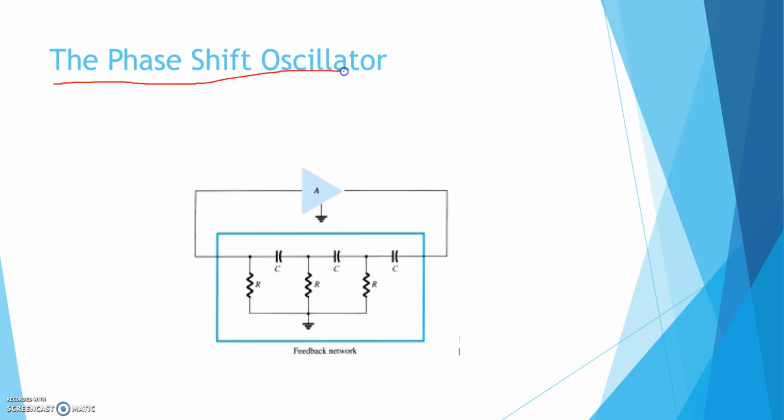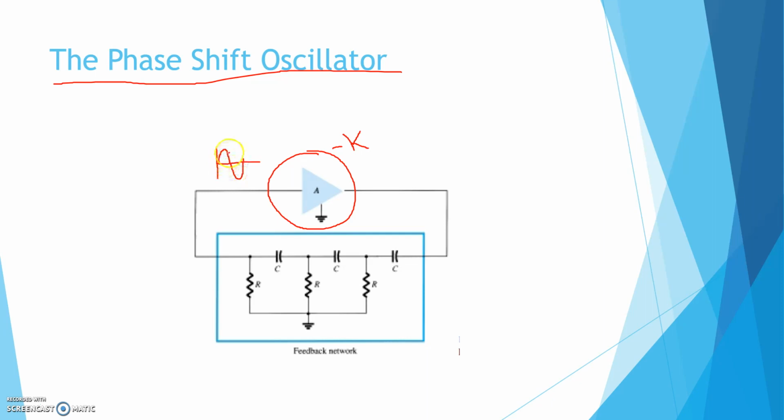So our today's discussion topic is the phase shift oscillator. See, I have drawn here one general phase shift oscillator. This block is basically one amplifier block, with gain minus k. Let us assume that the gain of this amplifier block is minus k. What does the minus symbol indicate? The minus symbol indicates that this amplifier is an inverting amplifier.